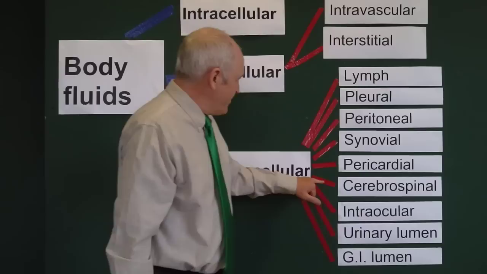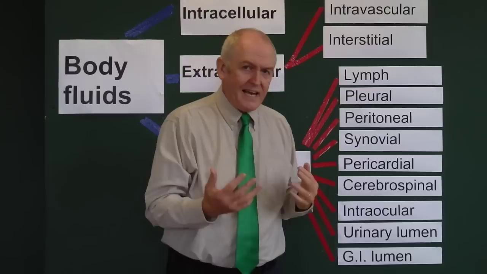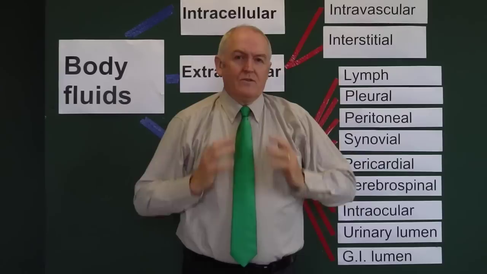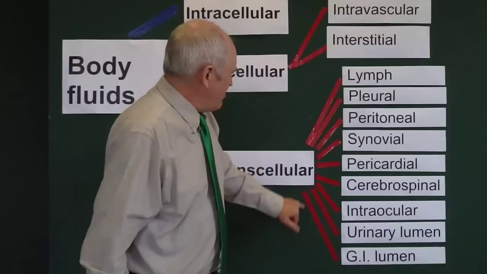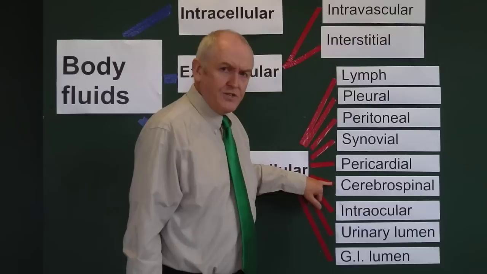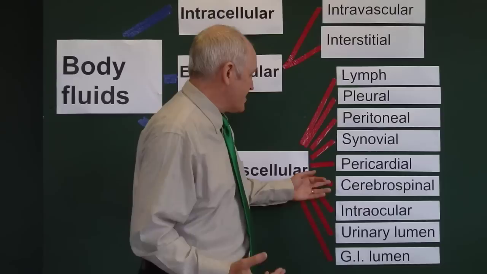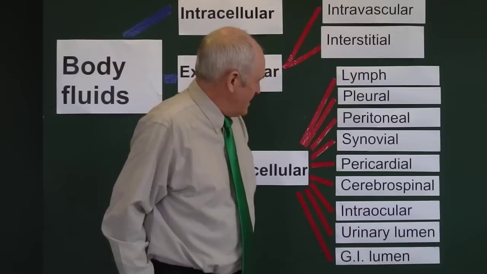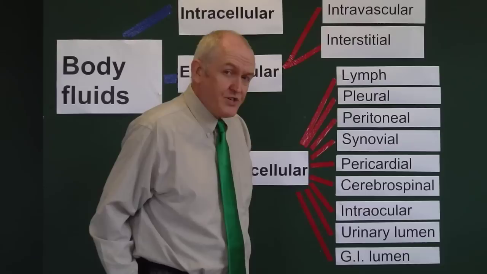Cerebrospinal fluid circulates from the ventricles in the brain, from the choroid plexus where it's produced, round about the cerebrum, round about the spinal cord. It's cerebrospinal fluid. Perhaps you've got about 150 mils of cerebrospinal fluid in the normal situation. But in a condition called hydrocephalus, this can be increased, giving rise to increased pressure in the cerebrospinal fluid and all sorts of adverse neurological consequences that can flow from that.